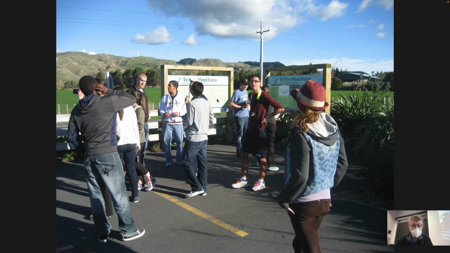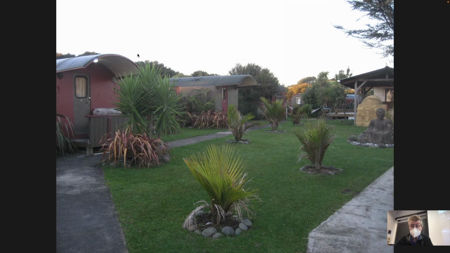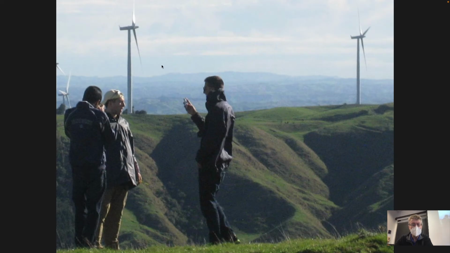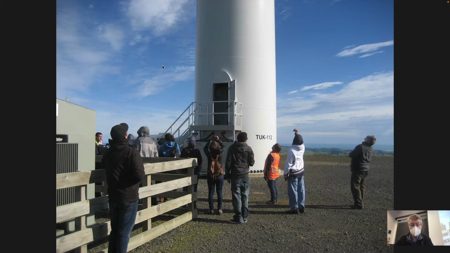Taupo, I'm trying to work out the name of this. Taupo is the name of the wind farm. You can see one of the turbines up on the crest of the mountain there, just traveling there. We stayed in a place called Soulscape that has these old railroad cars as bedrooms. It's like a hostel of sorts. It's kind of a cool place. And then I don't know how many of these they have. These are order of magnitude 3 megawatt capacity turbines. They maybe have 20 of them. It's on a quite exposed hillside, so it gets good wind lots of the time.